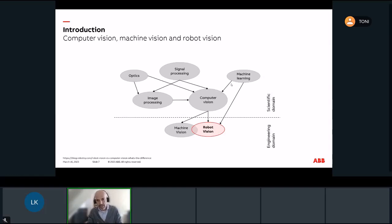Before, we have been talking about machine learning, this new science that is in fashion and everybody's talking about. Let me say that machine learning is a super valuable tool to improve a number of processes, but at the end, it's a tool. By itself, it is nothing. At the end, it's a number of statistical tools, but it's super valuable when we put them together for an objective. And at the end, machine learning is the branch of the family which is focused on recognizing patterns in data. This is what we are using mainly in computer vision. We can say that we are still in the scientific domain. So we are still working with signal. We are working in the theoretical world.